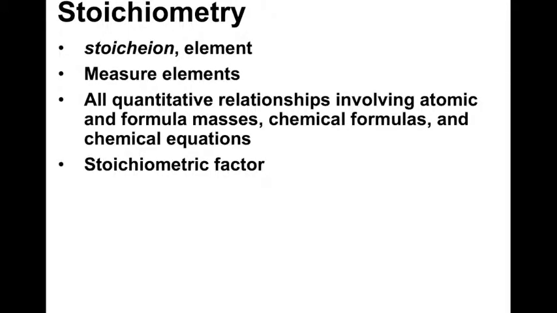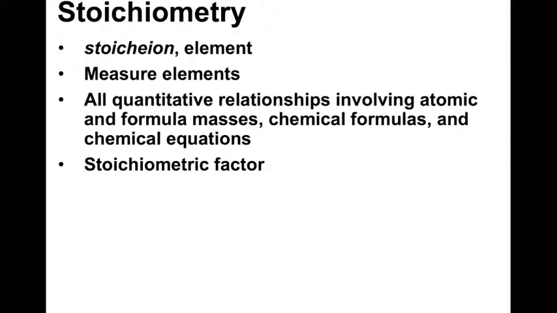The last part of your review is on stoichiometry. This comes from the Greek word stoichion, meaning element. Basically, this is the measurement of the amount of your substances involved in a reaction. So all quantitative relationships involving your atomic masses or your molar masses, chemical formulas, and chemical equations.